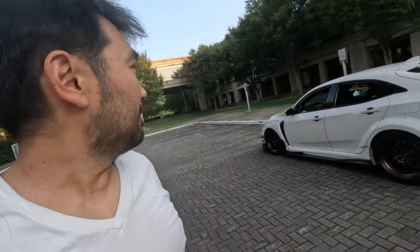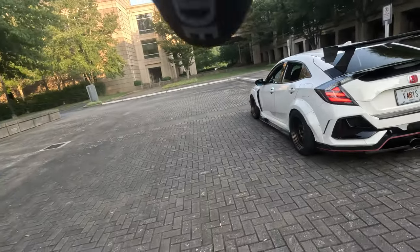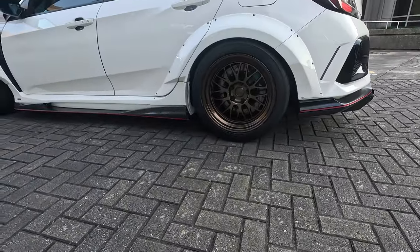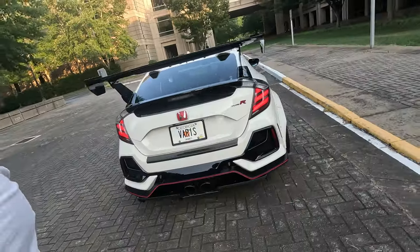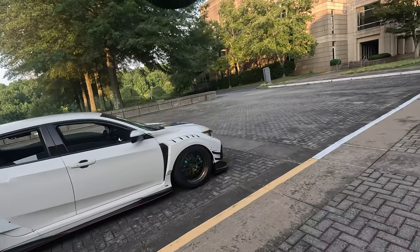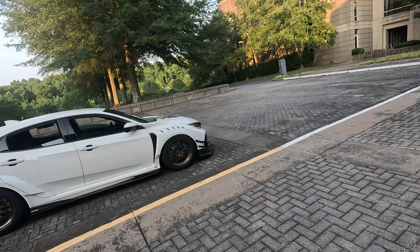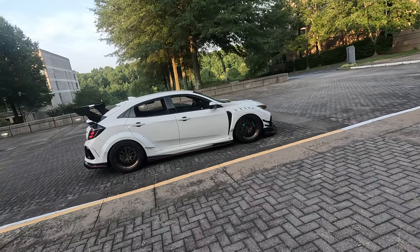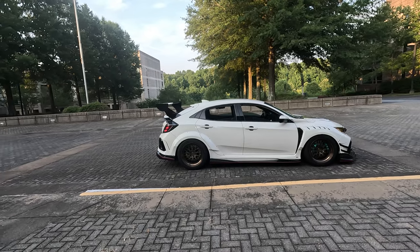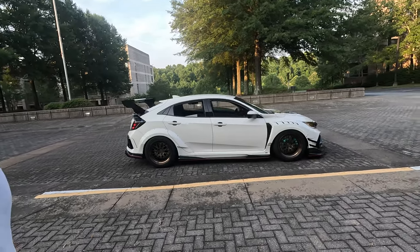Alright guys, so dude, I'm really happy with this setup right now. Like these things are meaty. Because of the step down lip, it makes the wheels look even more aggressive. So I had to raise the rears half an inch, but the fronts were fine all the way at the bottom height. I'm gonna take some photos, make a couple videos, I guess. I'll post it up. Let me know what you guys think of the setup now.